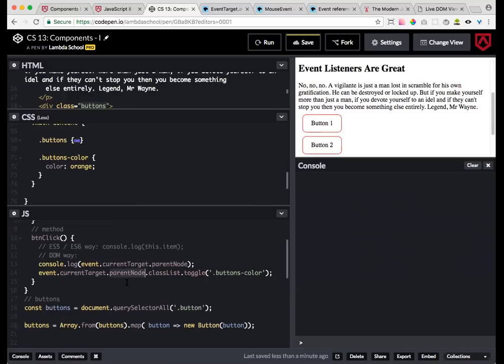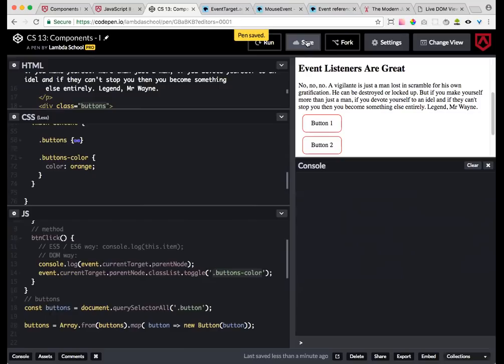We're then traversing the DOM, so we're going up in the DOM, grabbing the parent node of the button click. We're then going to the parent node's element and saying, hey, let's look at your class list, which is a DOM token list. We're then using a method on that DOM token list called toggle, and then we're toggling off and on buttons color, which should toggle orange off and on.